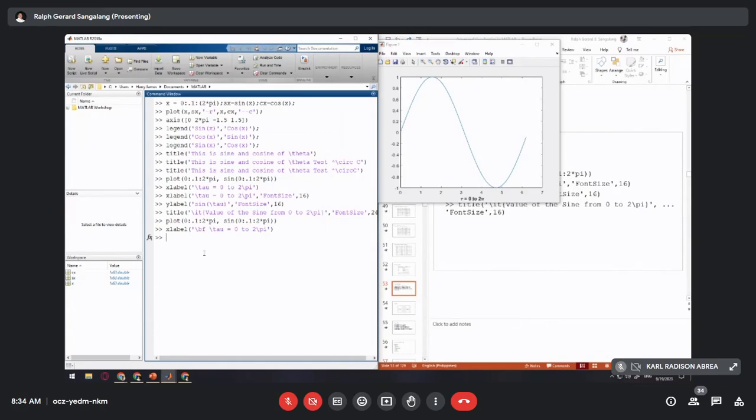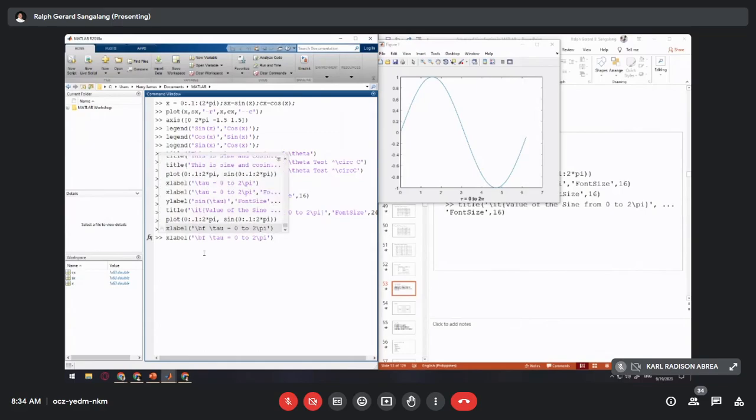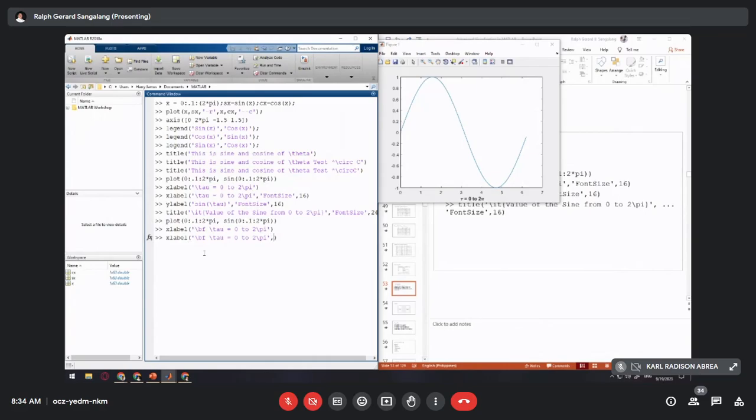If you want to change the font, I normally do this. Since I am using these plots for my LaTeX, I'm always changing the interpreter into latex. If I do that, as you can see, the font will change.